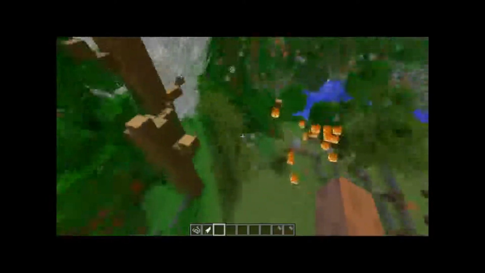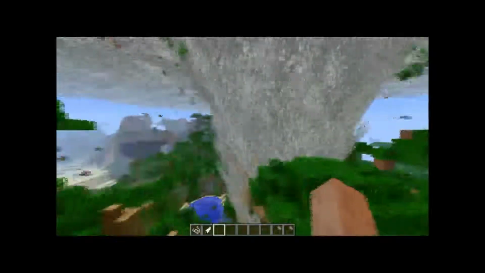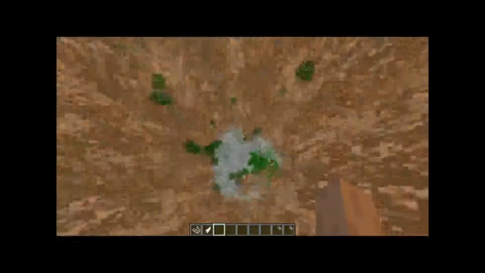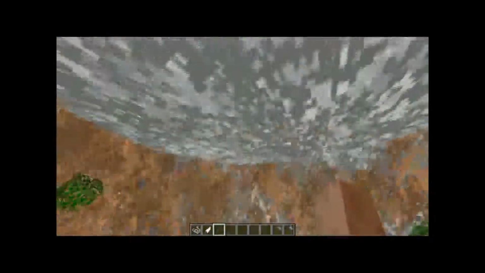I think it takes the same similarities as an actual tornado. When it gets into the mountains, it like dies down. But it takes up blocks and spins it around and everything. Just flings it out of nowhere. Let's go inside this thing. Wow. This is cool.